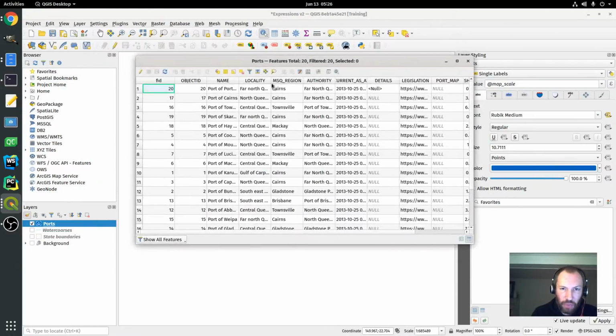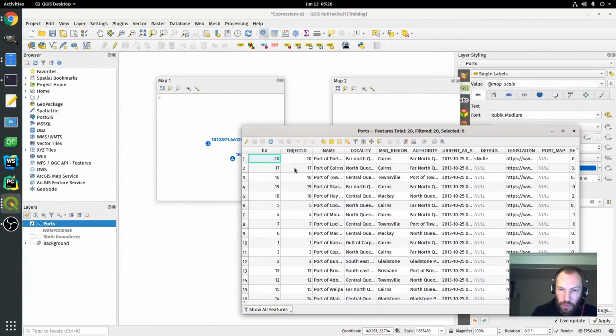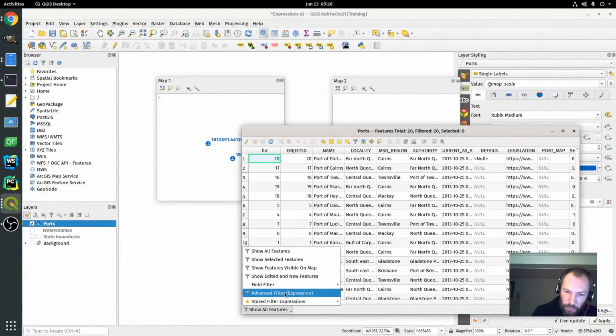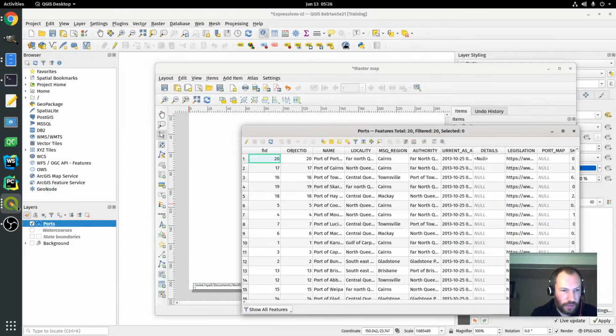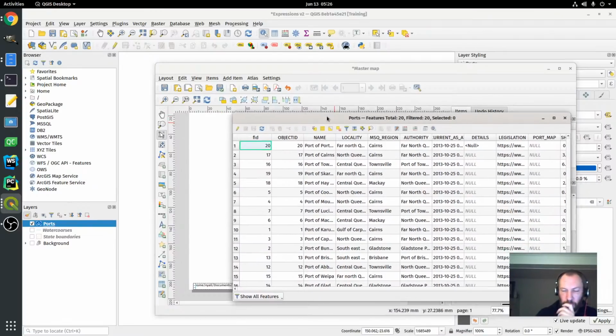When I bring up an attribute table, if I was to try and put the map scale variable into an expression in my attribute table, there's no way of saying, well, actually, I'm getting the scale from this map, or this map here, my map 2, or the main map, or even the map from my layout, because possibly my layout might be the one that is visible behind here, and it's not directly linked.